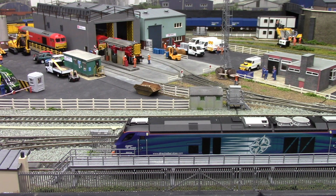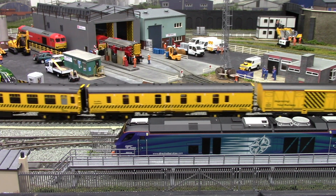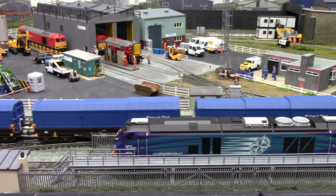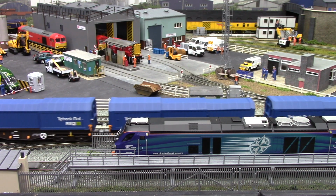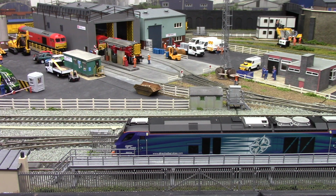The close couplings, as I said, I bought some more, and I absolutely adore them. The Flying Scotsman is completely fitted with close couplings, so that's the end of the tender. Because it's a corridor tender, unlike my other locomotives, I've actually stuck a close coupling, magnetic coupling on the end of the tender, so that when it connects to its first carriage it's close coupled, and it absolutely looks fantastic.